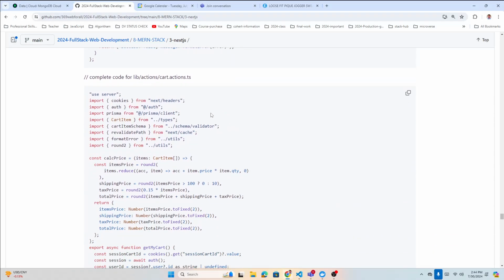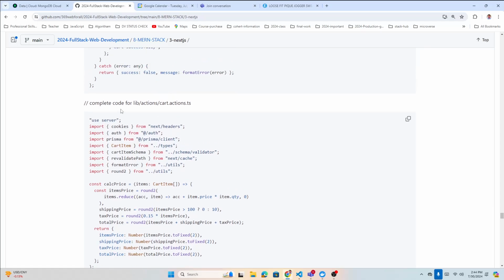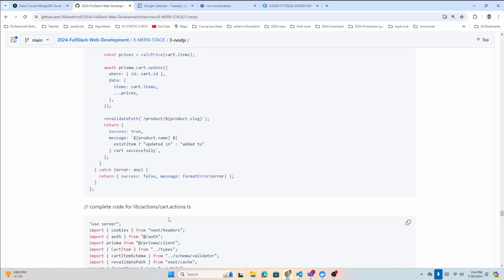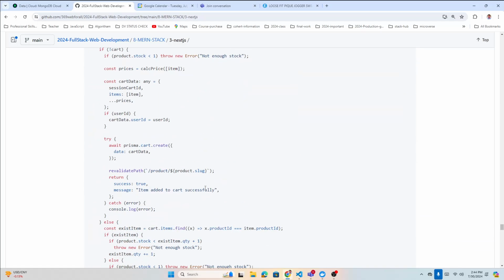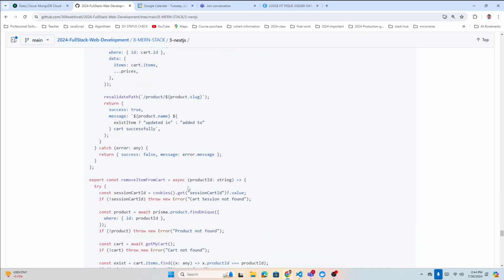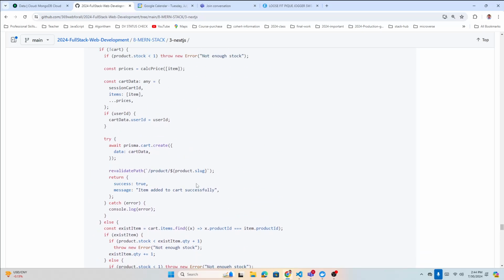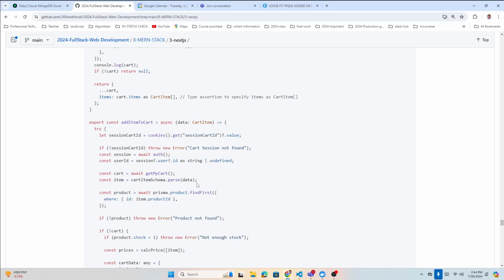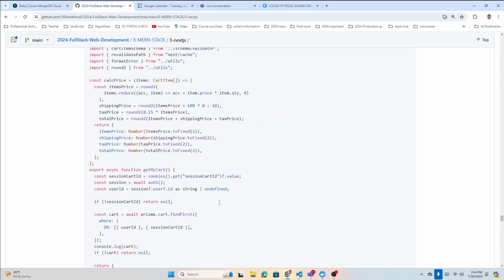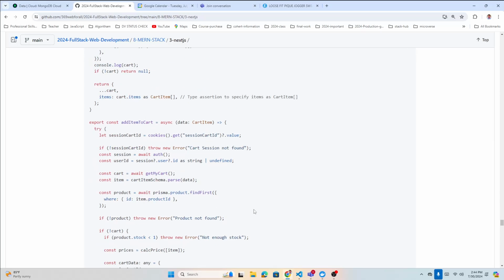Finally, right? So I think the complete code will be here, and that is the whole complete, right? So there is error, no, right?